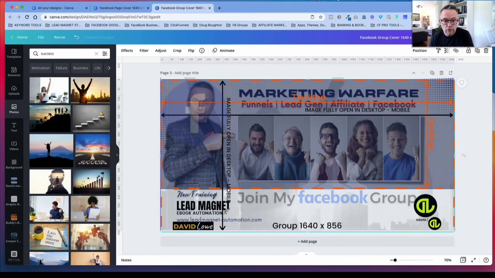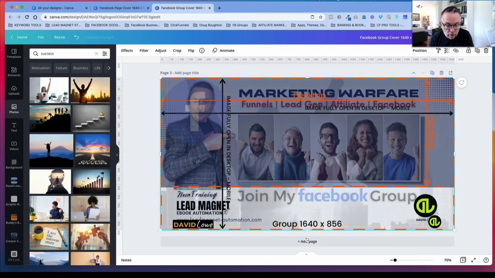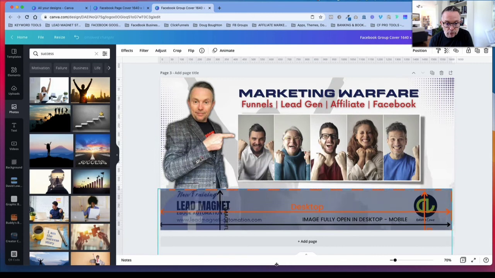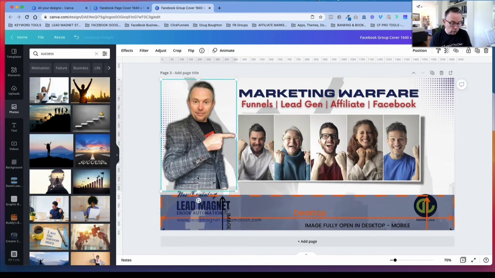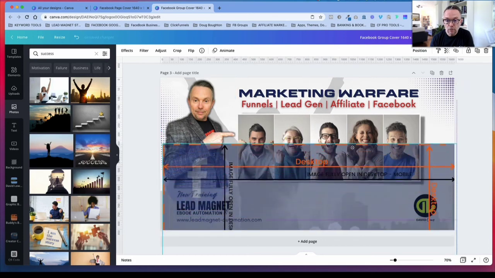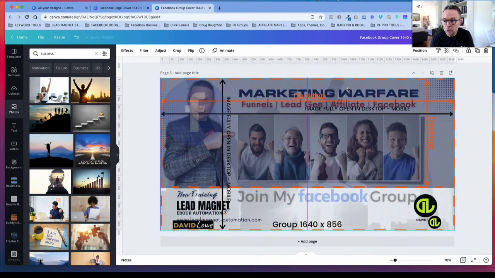I've got another group page ready to go now, so I've got to make sure that is correct. I'm a little bit over there. Me being me, I'll just move me up slightly. I'm going to use my tab key for this. Slightly up like that. Rather than dragging it with my mouse, you can use your tab key, your arrows going up, down, or sideways, and just for a fine adjustment.